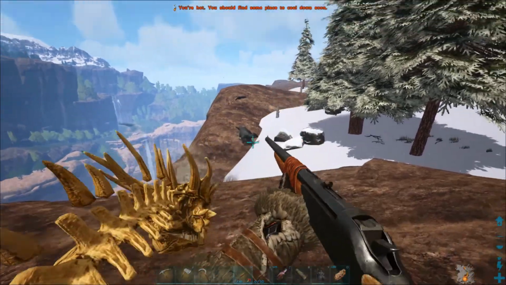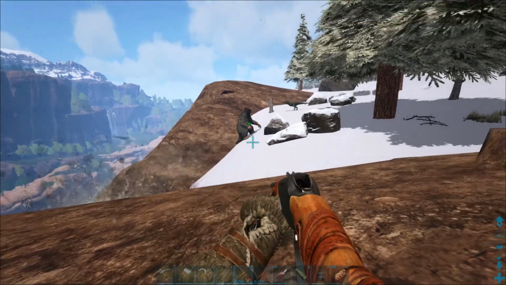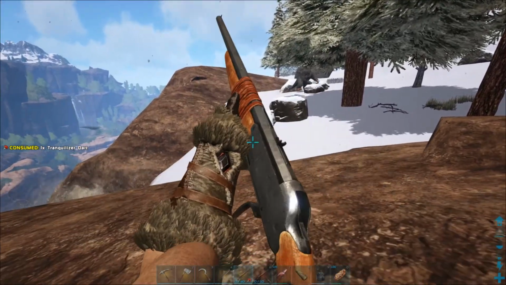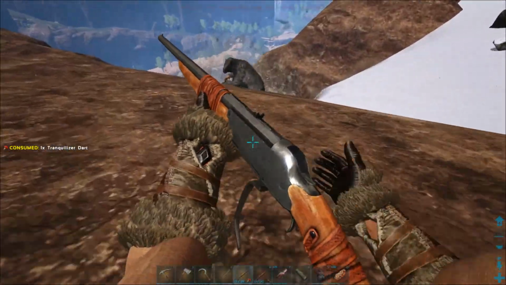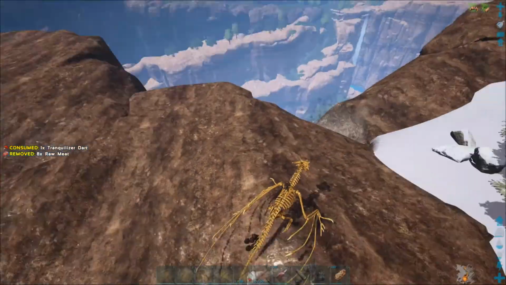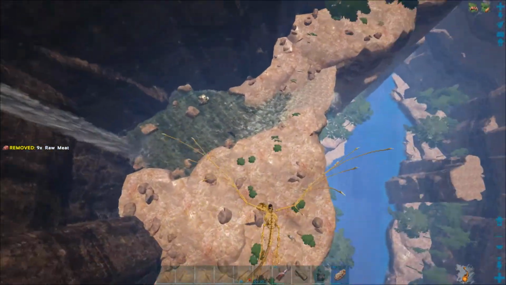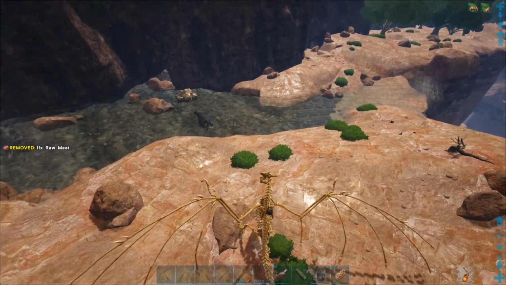Okay, let's pull out our rifle again. And pop him. There we go. That's just a baby carno, so I don't think that should mess with us too much. Oh, crap, I missed. No, don't fly... Oh, you... God dang it, he flew off the freaking cliff. Where's he gonna end up? Right in the water. That is very unfortunate.